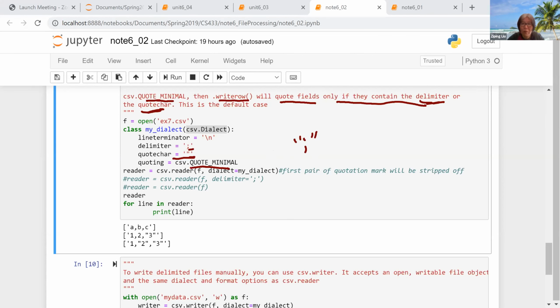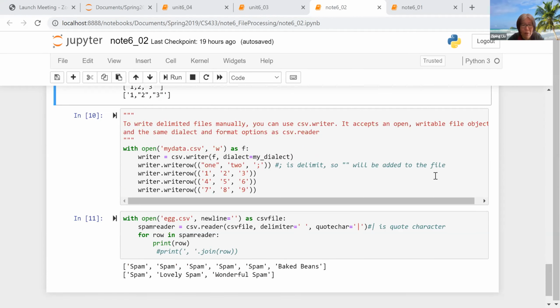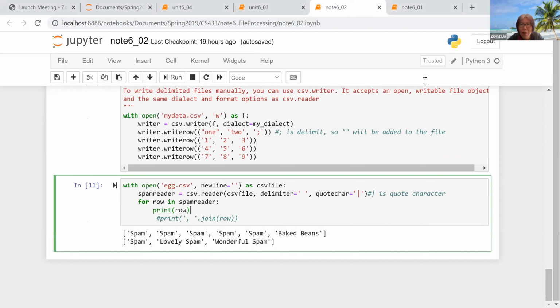Okay, so here it just shows multiple approaches. And what the last one tries to show is that I also open the file, and I call the CSV reader.